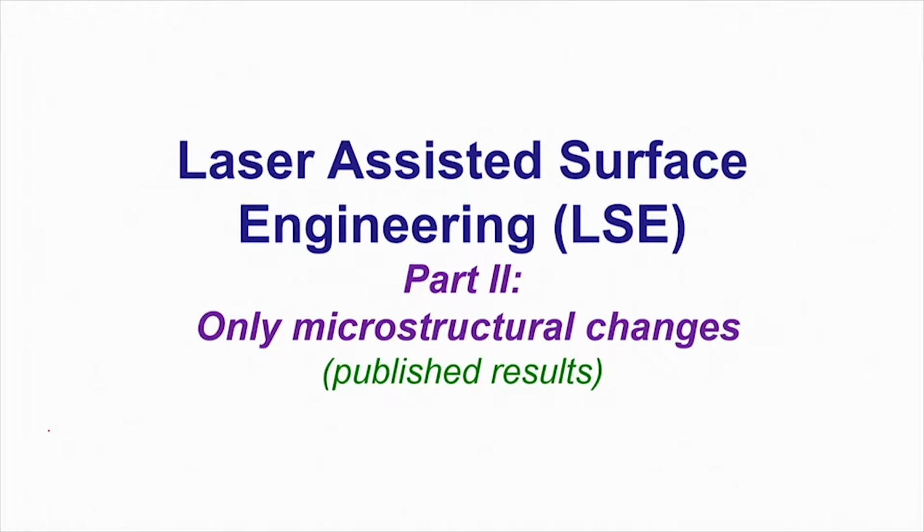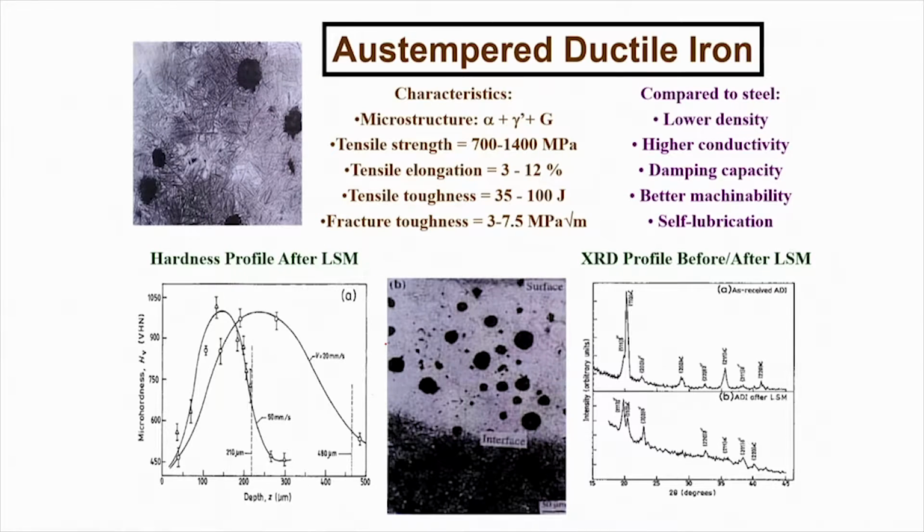We even discussed surface texturing, which is basically creating a certain regular pattern onto the surface to improve tribological properties and so on. Now, in this lecture, we are going to pick up very specific examples from results which are already published in the literature, and actually I'll borrow heavily from results published from our own group at IIT Kharagpur. So, in this case, as I said already, we are only talking about changes of the shape, size, identity, volume fraction, orientation, and other things of the phase aggregates that we have onto the surface. So, let me move to the first example.